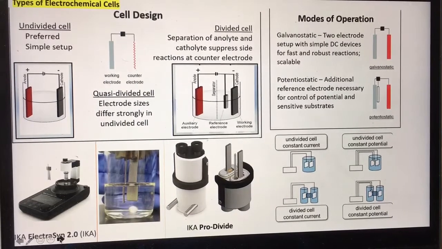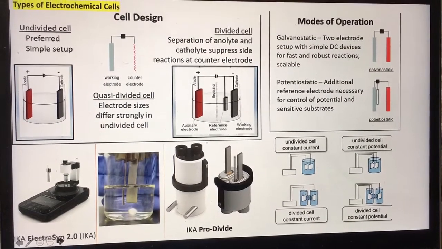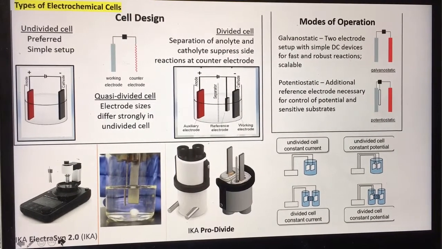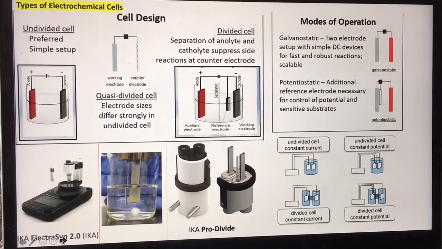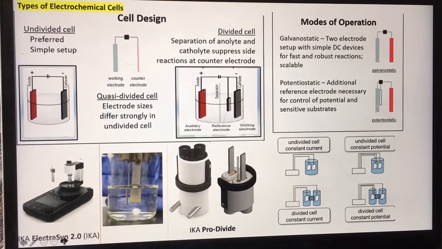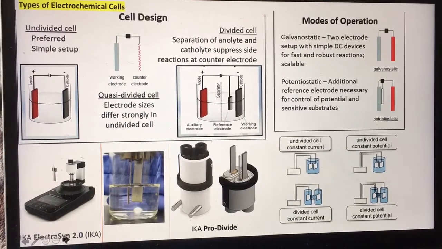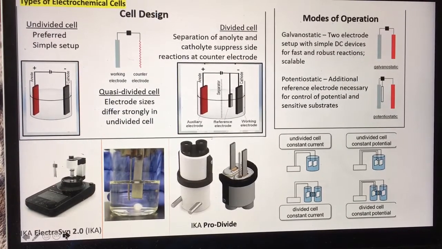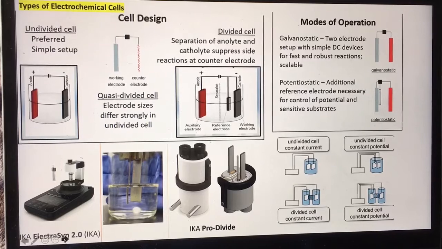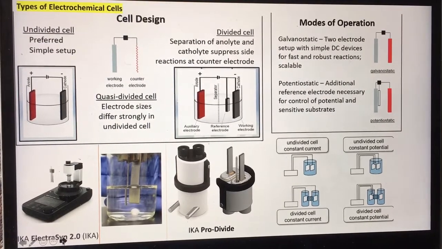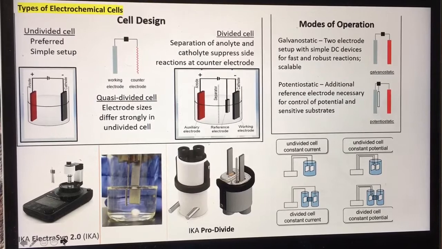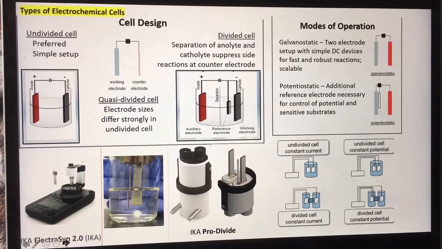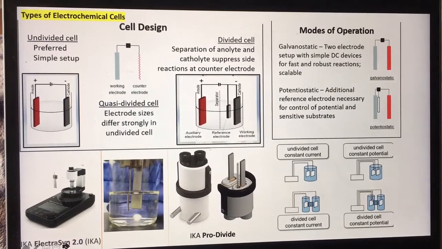Similarly, the current of a constant voltage reaction must remain at a sufficient level to achieve an acceptable rate of reaction. In both cases, cell resistance can be adjusted via electrolyte concentration, solvent, cell configuration, and electrode surface area to achieve the control of voltage or current respectively. Both types of mode of operation, galvanostatic and potentiostatic, are possible in undivided and divided cells.